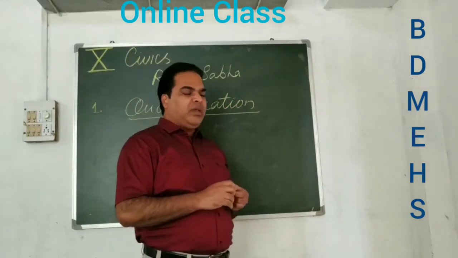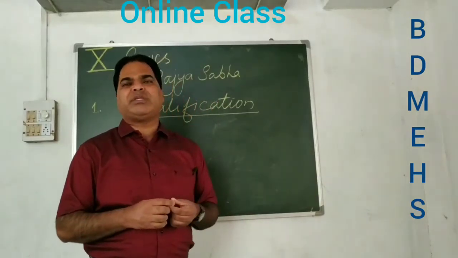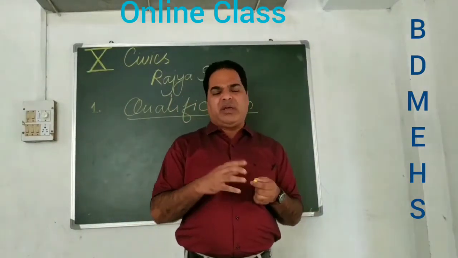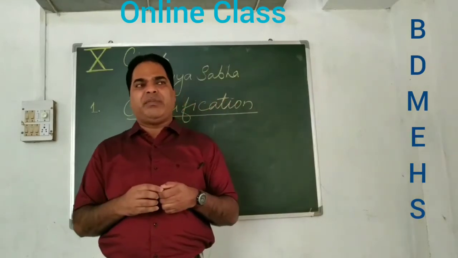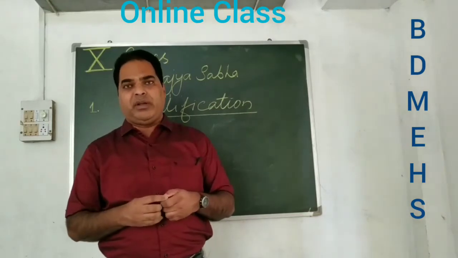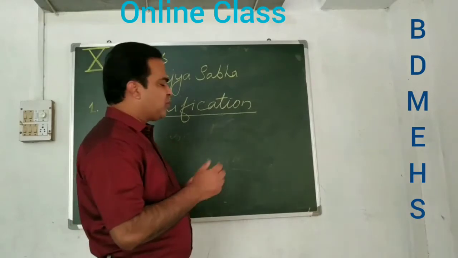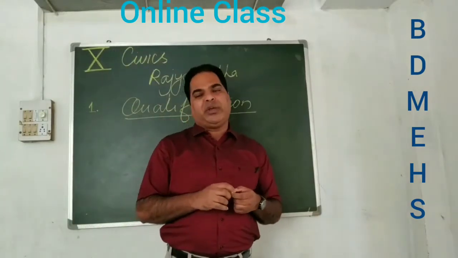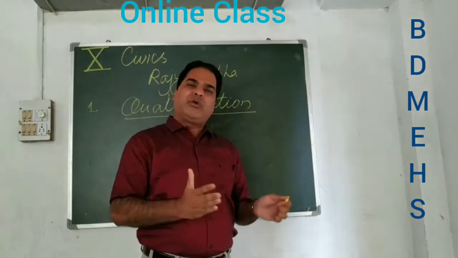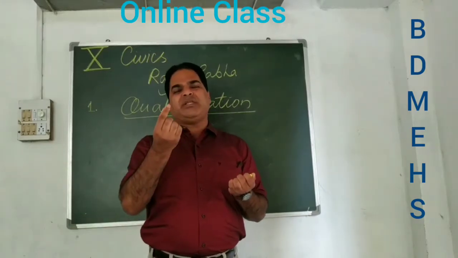Now, very simply, why are they not allowed? Because the government cannot pay two salaries to the same person. If I am working in a government school or somewhere else, where my salary is from the government, and then again as a member of Lok Sabha or Rajya Sabha I get a salary from the government, the government cannot give two salaries to the same person. So this is the qualification required to become a member of Rajya Sabha, which is very similar to Lok Sabha. If you study the Lok Sabha qualification, that much is enough.